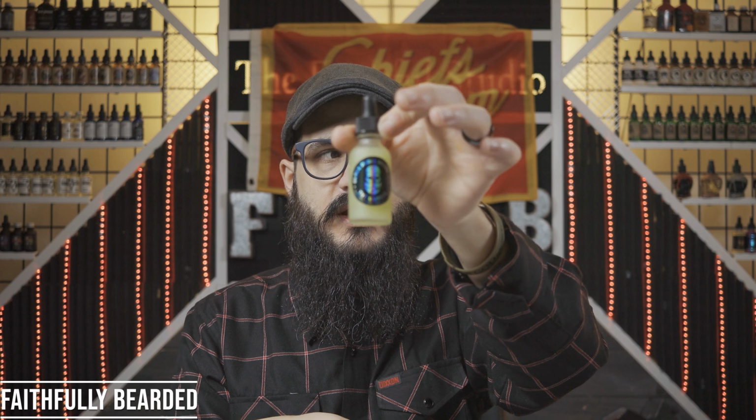So the coyote right here is the one that I'm holding. It says for the ingredients, visit the website. So that's not too bad. It's just I like to see it on my bottle so I can always tell what's in there, and I don't have to try to remember or go to the website every time, okay? So as far as the scents, I got the coyote in the EMU oil here.